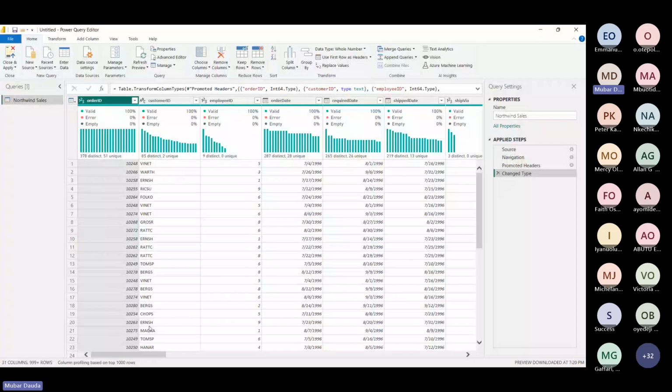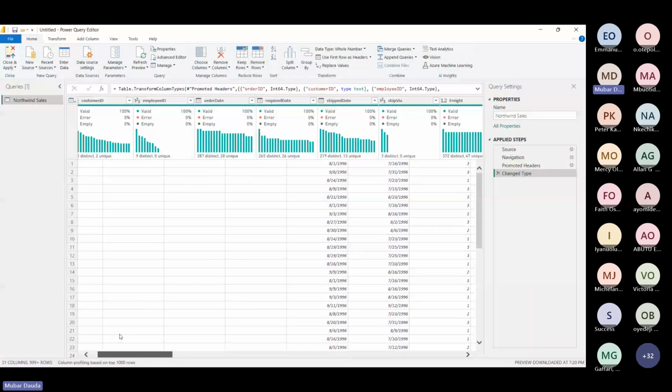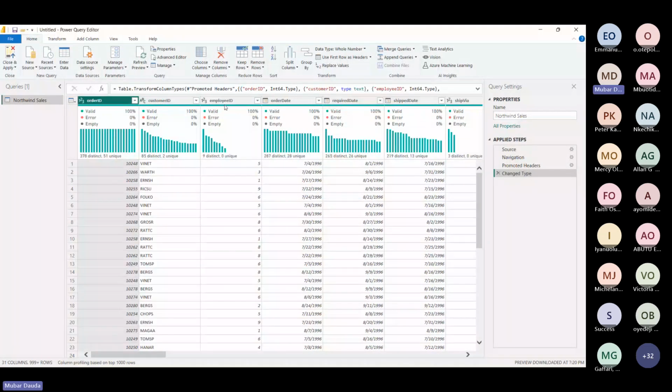So we have order ID, customer ID, employee ID, order date, required date, ship date. These columns have no errors and no empty values, so the data types are correct.